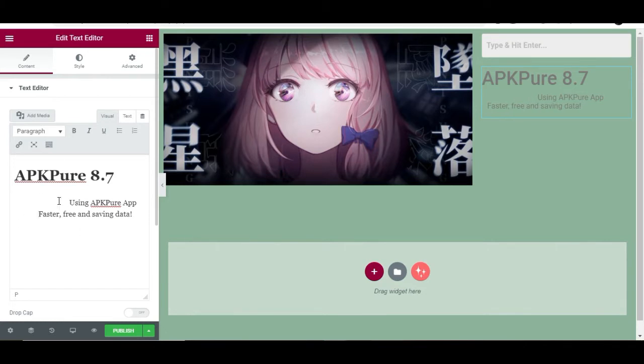You can change the color of the font later, and after that there is a button.